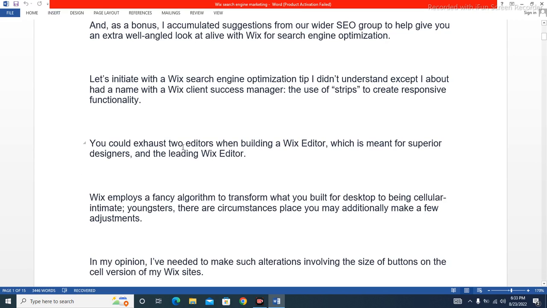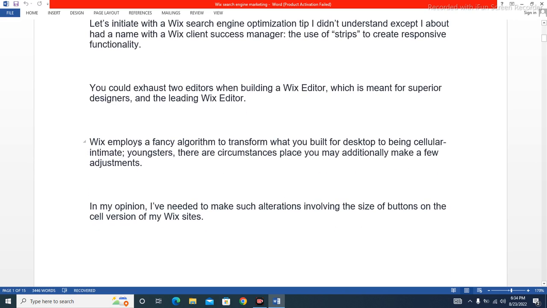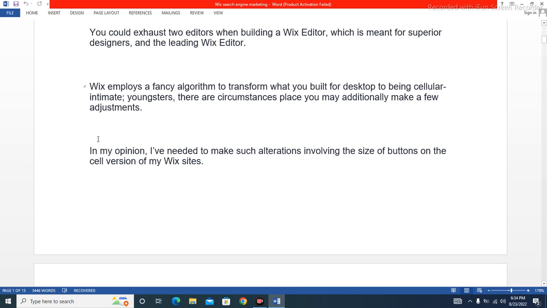You can use two editors when building a Wix site: the Wix Studio editor, which is meant for advanced designers, and the main Wix editor. Wix employs a fancy algorithm to transfer what you build for desktop to being mobile friendly. There are cases where you may also make a few adjustments.